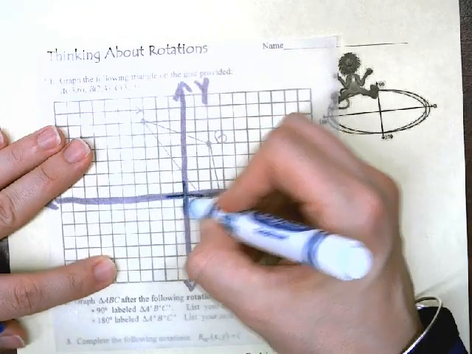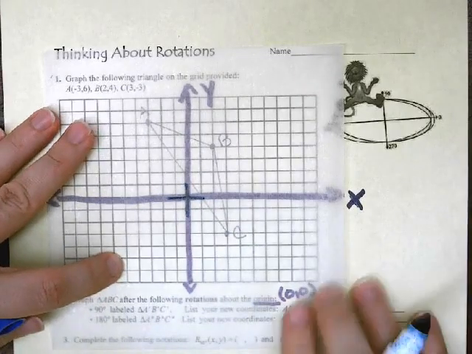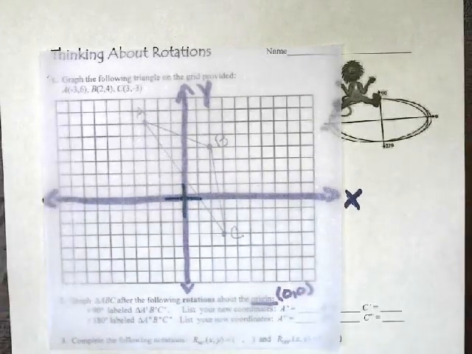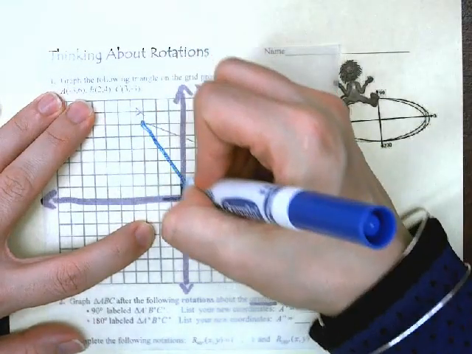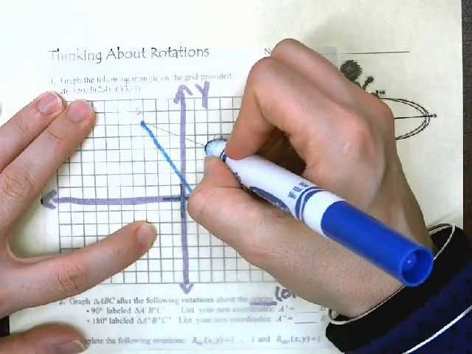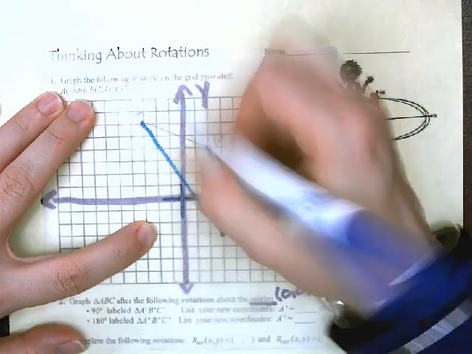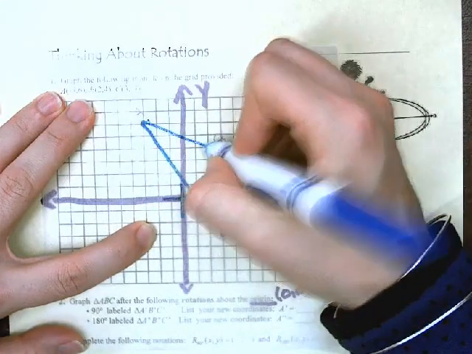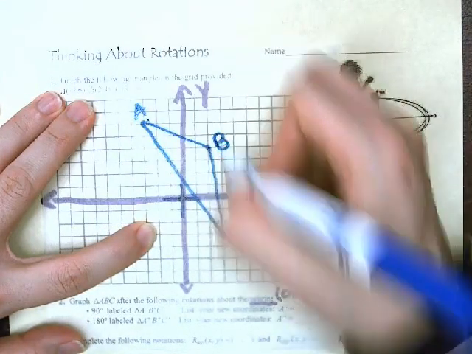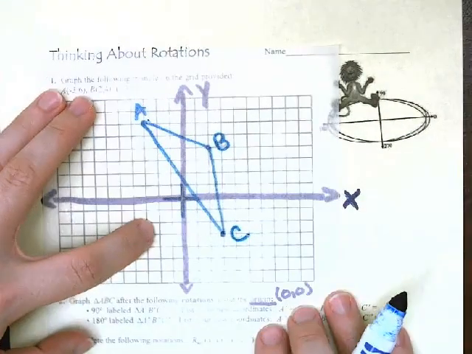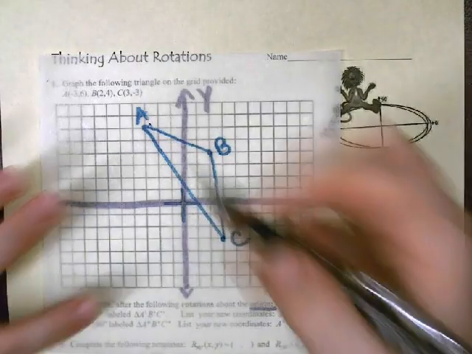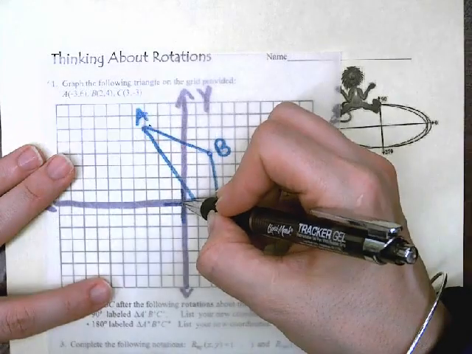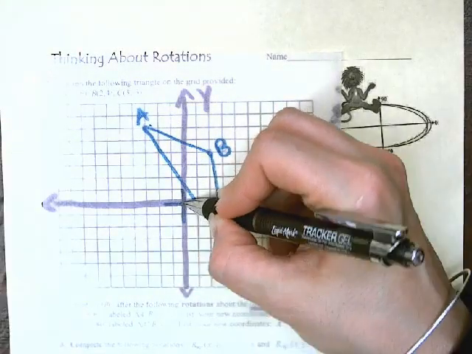Each corner is a 90-degree angle, so as we're rotating this, that's how we know if we're rotating at 90 degrees or not. Now what I'm going to do is trace that triangle that's underneath, because that's the image that I am going to rotate, the pre-image. And as I'm tracing it, I'm also going to label the A, B, and C so I know exactly where the A is going, where the B is going, and where the C is going. If I'm going to rotate this 90 degrees, I'm going to go counterclockwise.